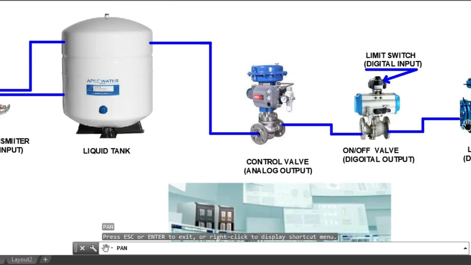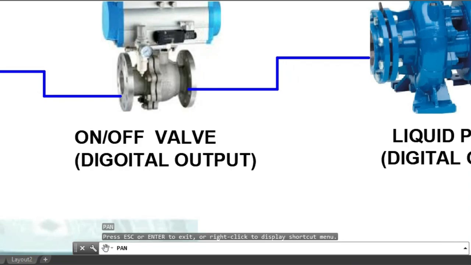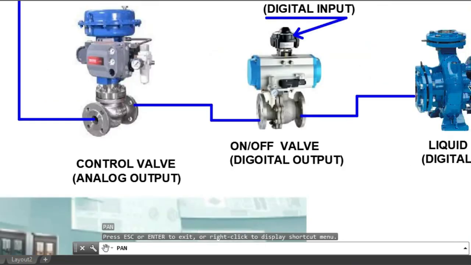Because if you are talking about the instrumentation, even though the power supply of this pump is like 220 volts, 440 volts, the signal to energize this pump, since we are using instrumentation, is only 24 volts. That's what we call a digital output. You can see here this digital output. That is the signal that goes to that pump to energize it. The digital output signal is coming from the DCS.